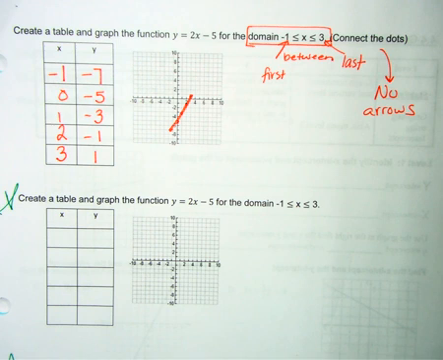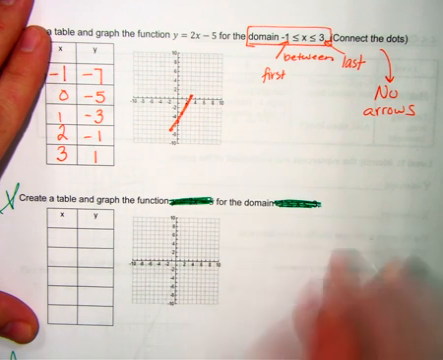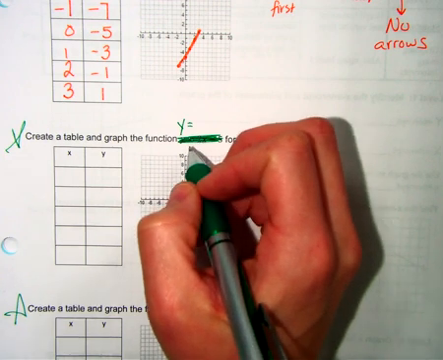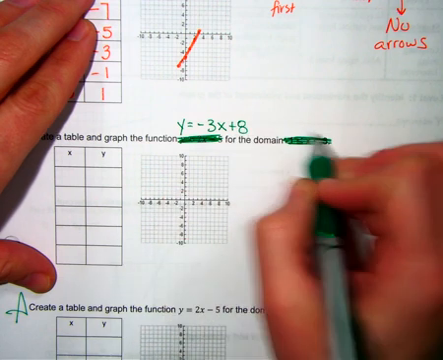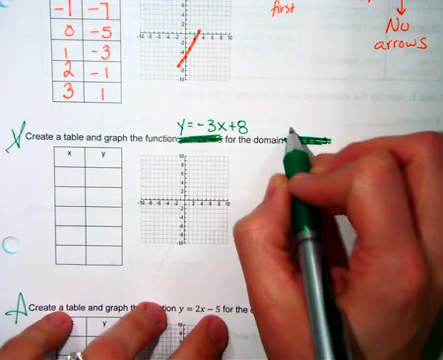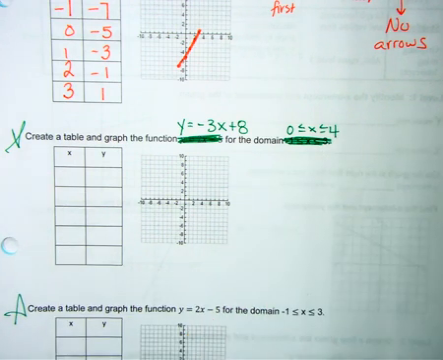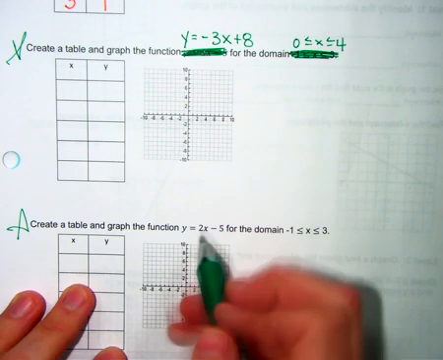Here's what you're going to do now for the next one. You've got to cross this out. Don't do this one. Don't do this domain. You've got to change it up. They're on the board here as well, if you can't see what I'm writing. So we've got -3x plus 8 as our equation with a domain of between 0 and 4. I won't ever not put that equal to sign there, because that would mean we would do an open dot instead of a closed dot. This is just brand new for us, so we'll keep everything as equal to, so all closed dots.